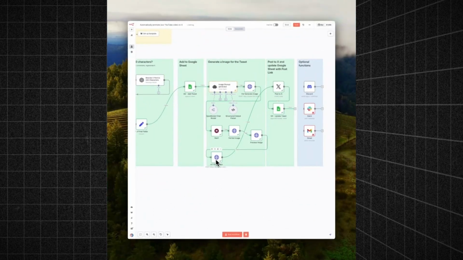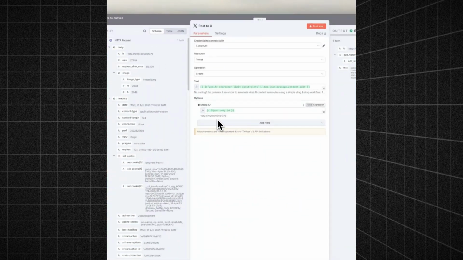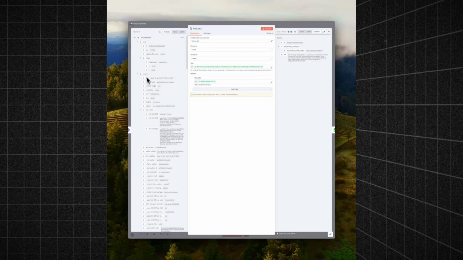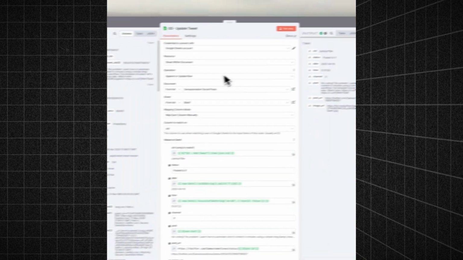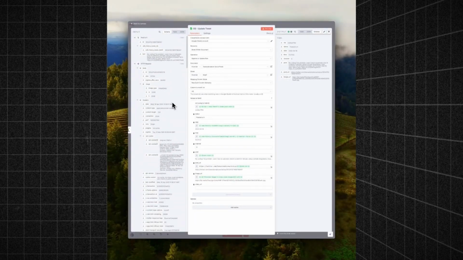So we will have this HTTP request node to generate a media ID. When the media ID is generated, we can add it to our post to generate the tweet. And when everything has run, we can add it to the Google Sheet.